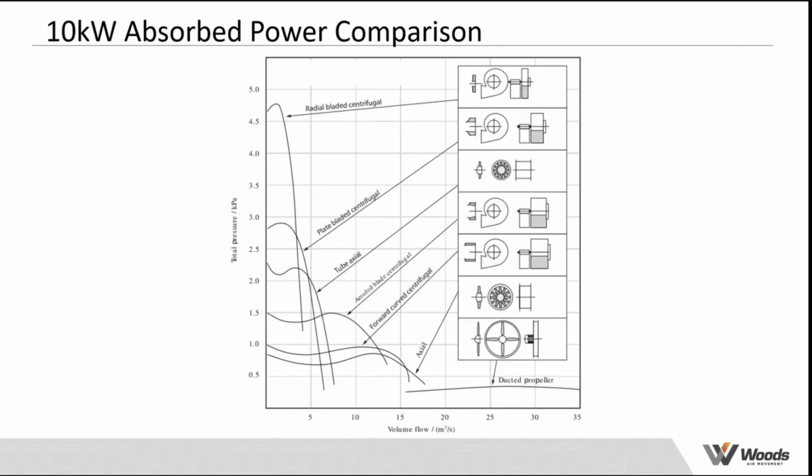But if we said, right, I've got 10 kilowatts of power, what can I have for 10 kilowatts? This is something that the Sibsy team did, a very simple comparison of what you'd get in terms of volume flow and pressure for your 10 kilowatts. And you can see it's a radial bladed centrifugal fan with lots and lots of pressure, not very much volume. And there's our axial flow fan, a nice lot of volume, but a medium degree of pressure.